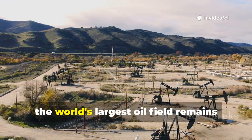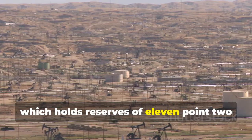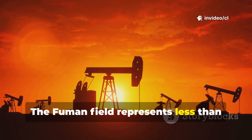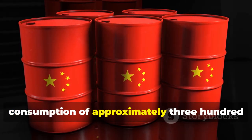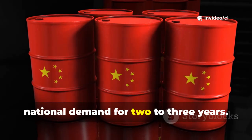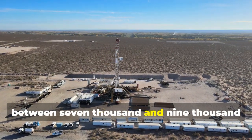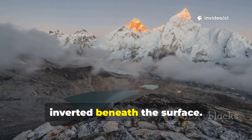For perspective, the world's largest oil field remains Saudi Arabia's Ghawar Field, which holds reserves of 11.2 billion tons and produces 280 million tons annually. The Fumen field represents less than one-tenth of Ghawar's scale. Yet given China's current annual oil consumption of approximately 350 million tons, the Fumen reserves alone could satisfy national demand for two to three years. The overwhelming majority of extractable resources lie buried between 7,000 and 9,000 meters underground, a depth nearly equivalent to the height of Mount Everest inverted.